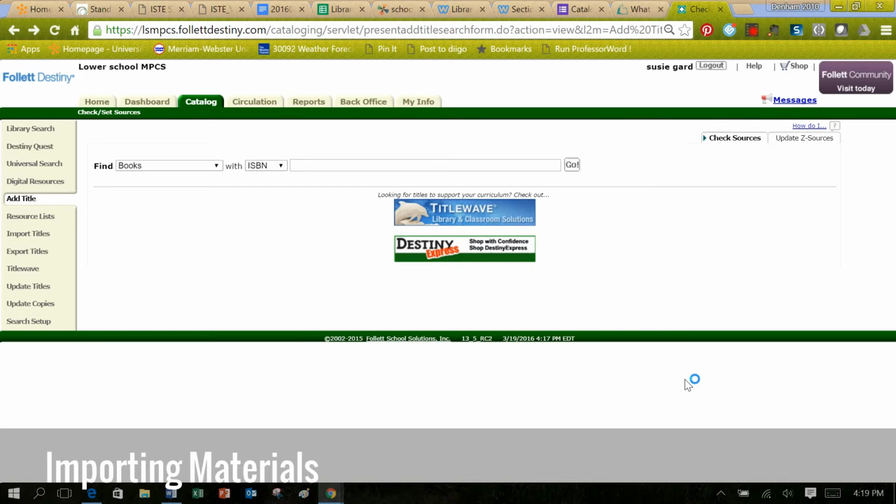Often we're receiving large orders of books that would make adding them to Destiny in the previous manner very tedious. Destiny knows that and once again offers to do the job for us. First, we have to ask our book jobber to send a computer file with book-by-book bibliographic data in the order. You'll need to save the file to your computer so that you can add the file to Destiny when you get to that step. So this time, go over to the left bar and click on Import Titles.